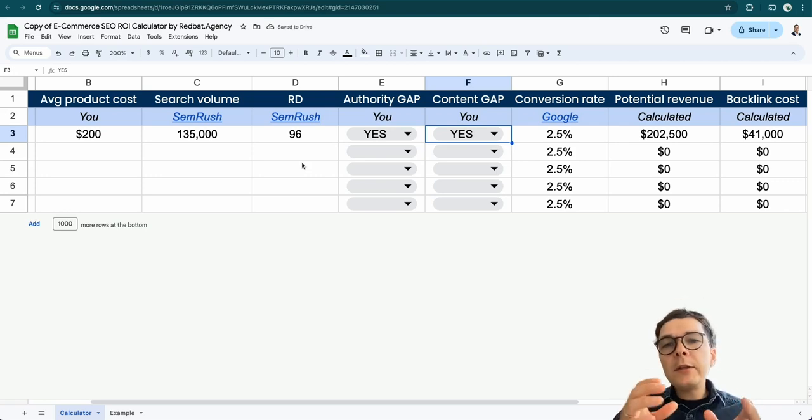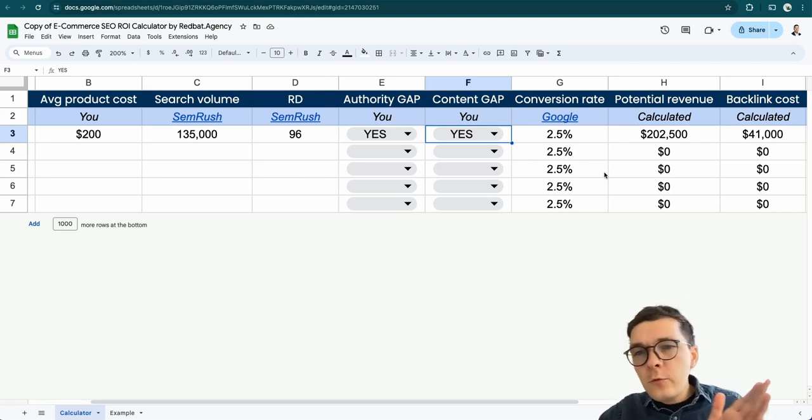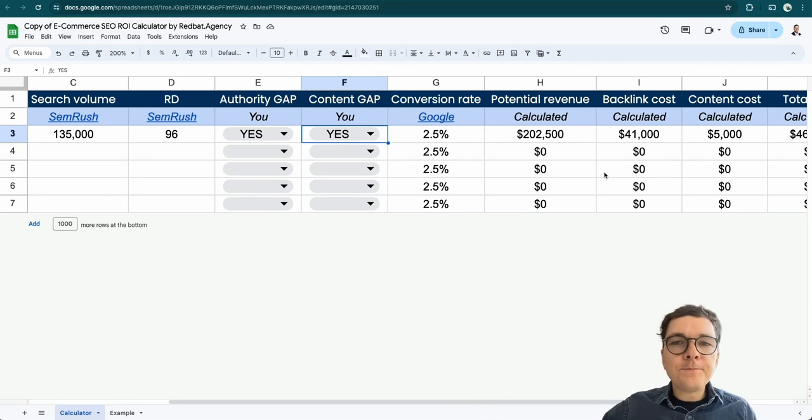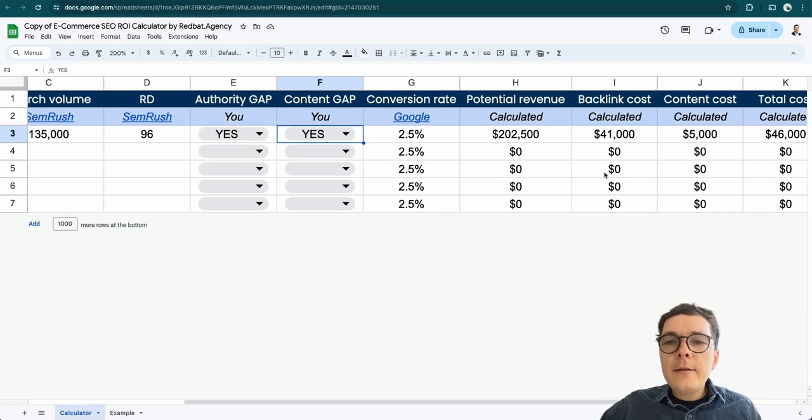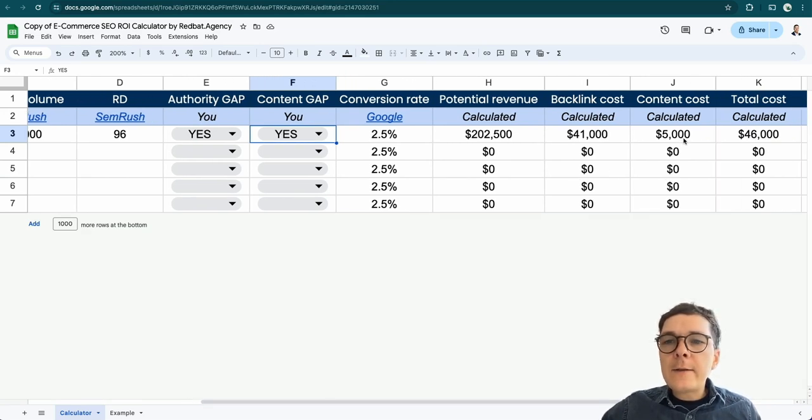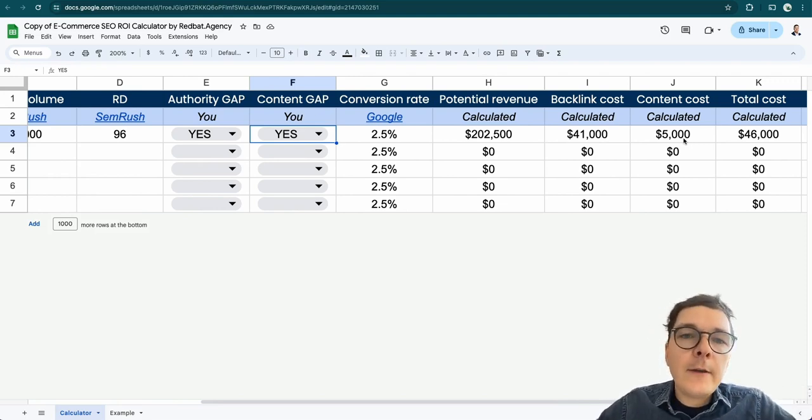And what this does, if you move further down to the right side here, is calculate that if they have, let's say, 20 blog articles and you currently only have one, or none at all, then you should probably create some blog articles as well, because this is what's needed to be able to rank here. Google wants to see some topical authority for you to be able to rank.